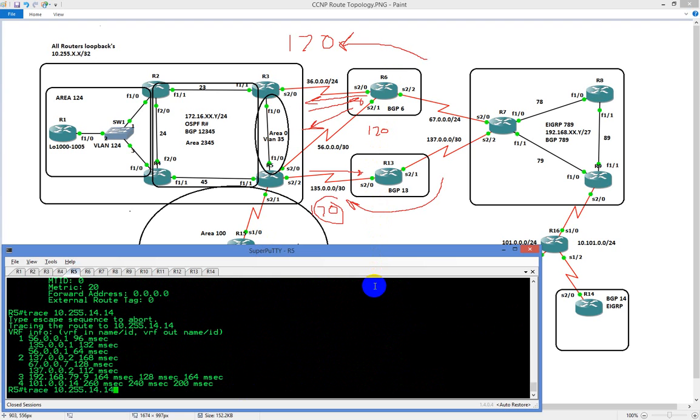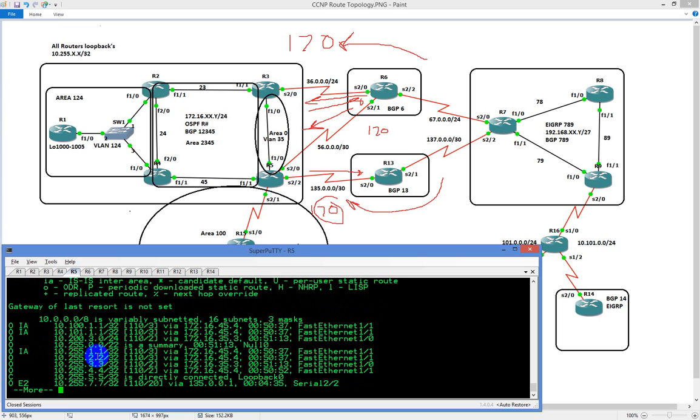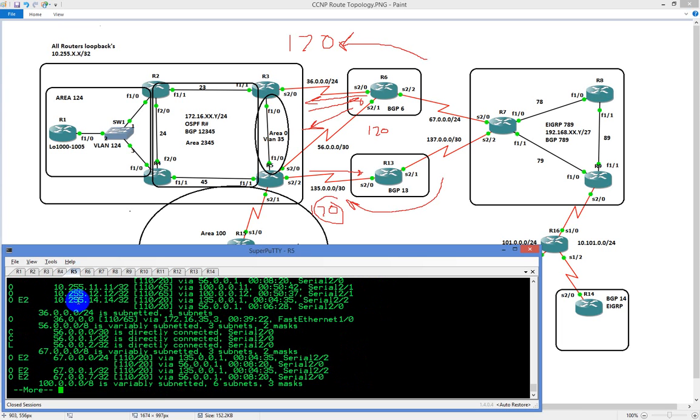If we do a show IP route, just a show IP route in general, we should have dual paths to that guy, which we do, which is a good sign. So we're choosing both routes to get there. But because of the fact that we're learning it as an E2 route, we're learning it via OSPF. OSPF E2, it's an AD of 110.